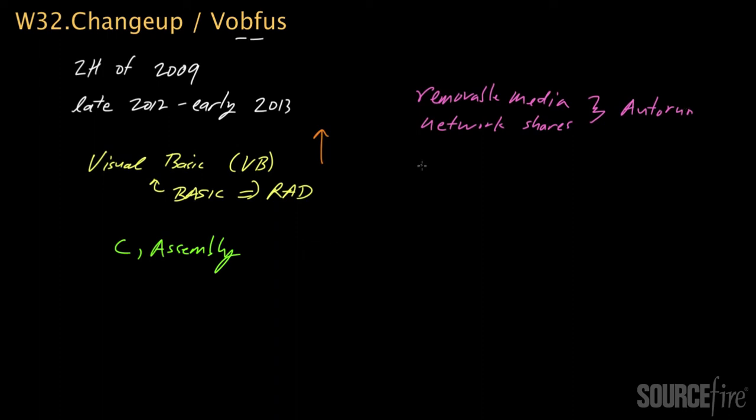The other thing about Changeup that's worth noting is that it's highly, highly polymorphic. We constantly see new instances of Changeup. What Changeup can do is create a polymorphic copy of itself whenever it spreads. If it lands on one machine, you might see one version of Changeup, and as it spreads to other machines, it'll start to look different in fundamental ways. The malware seems different on the outside, even though underneath it's really identical. It's this highly polymorphic nature of Changeup that perhaps explains why it's infiltrated so many organizations.